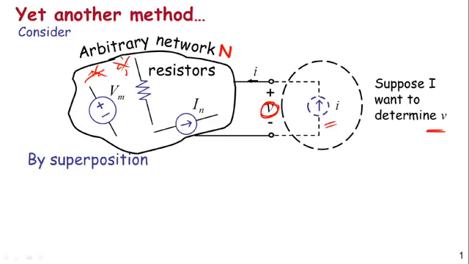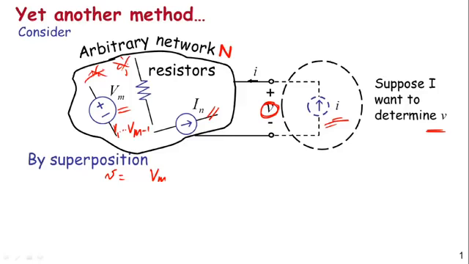So in order to develop this method, let me use the superposition technique and try to figure out the voltage V. The voltage V will be some combination of sources in the circuit. Let's say, for example, I want to figure out the contribution to the voltage V due to the voltage source Vm. What I would then do is set I to 0, set all the currents I1 through In to 0, and set all the voltages V1 through Vm-1 to 0 as well, and just look at the impact on V due to Vm acting alone.